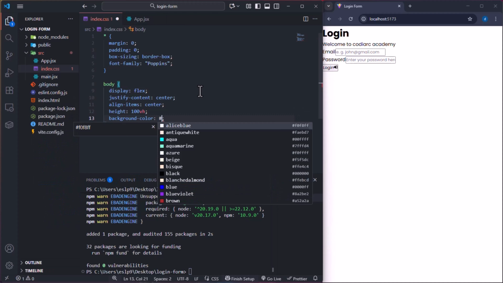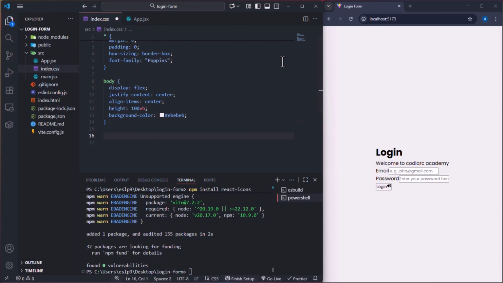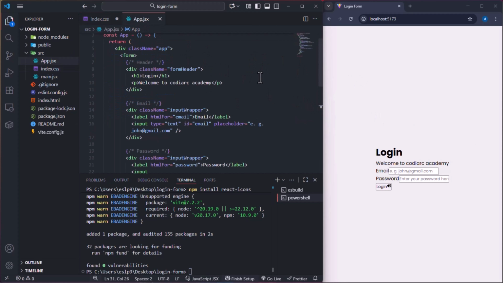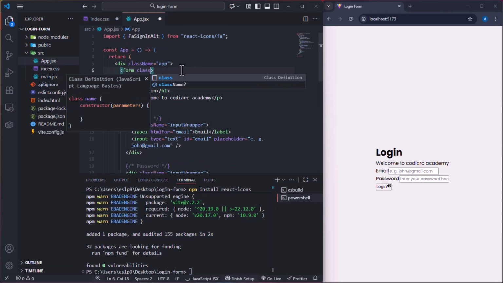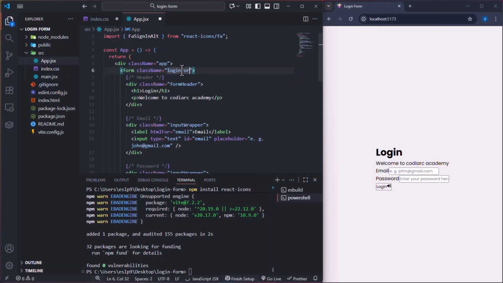Very good. Now we have actually, well, our form doesn't have any classes. So let me give the form a class of login form.